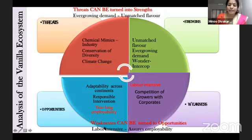And the weakness is, as always mentioned, a labor intensive crop because of the pollination aspects, because of the processing aspects, but this also assures employability to thousands of farmers across the globe. Therefore, this weakness is actually creating an opportunity.